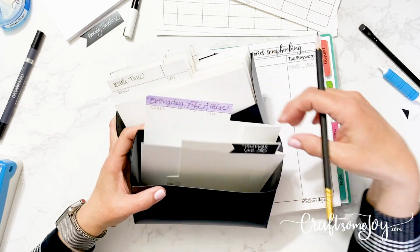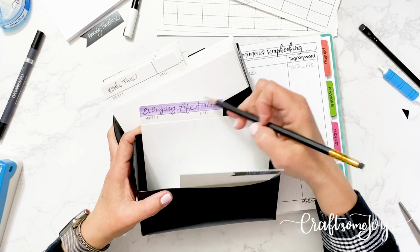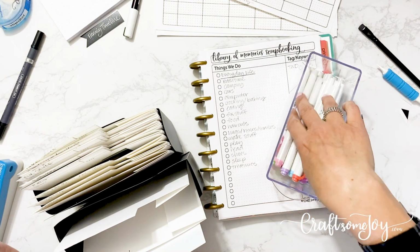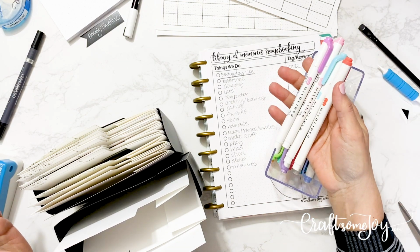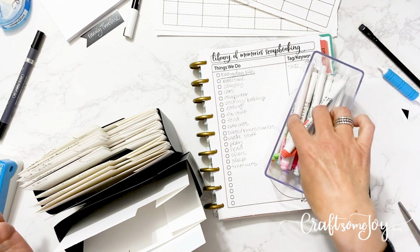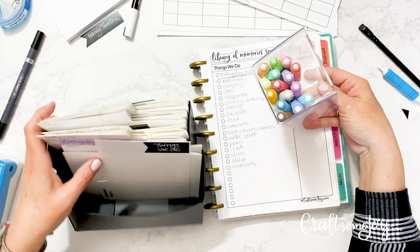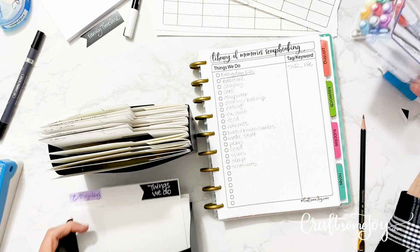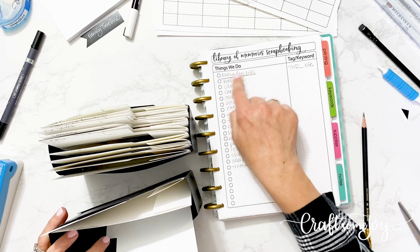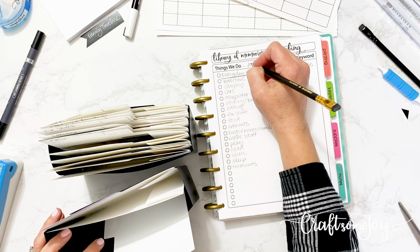What I did is I took a photo folder, labeled it Everyday Life, and then color coded it. These are some of my favorite highlighters, called mild liners. I just bought a pack of these, and they have really beautiful colors. I picked a color for designating the different sections within this Things We Do album. So the Things We Do, this is going to be an album.